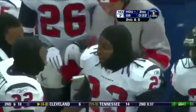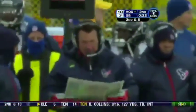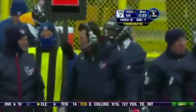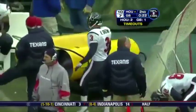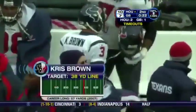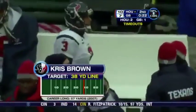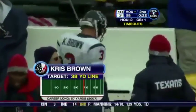Yeah, with this little time left, you've got to start using your timeouts. That's the first one used by Houston. And with 22 seconds, they're thinking now. I think the 35-yard line may be doable. I think the breeze is a little bit right to left. But it's the exact same thing as the other time, Gus. If they get close, they're going to try it no matter what.